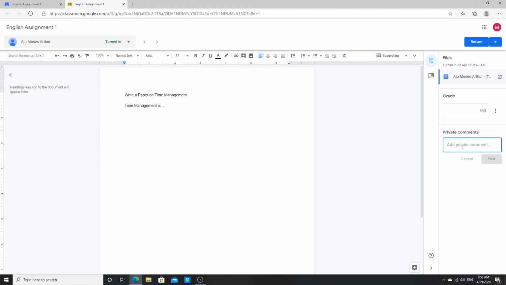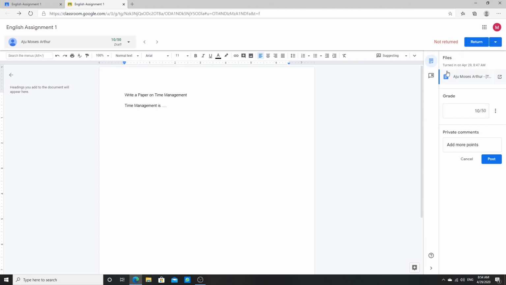You can also add a private comment. Right here, there's nothing written, so we're going to write, add more points. And based on this, I'll grade it as a 10 on 50. You can see it automatically saves and shows as not returned.